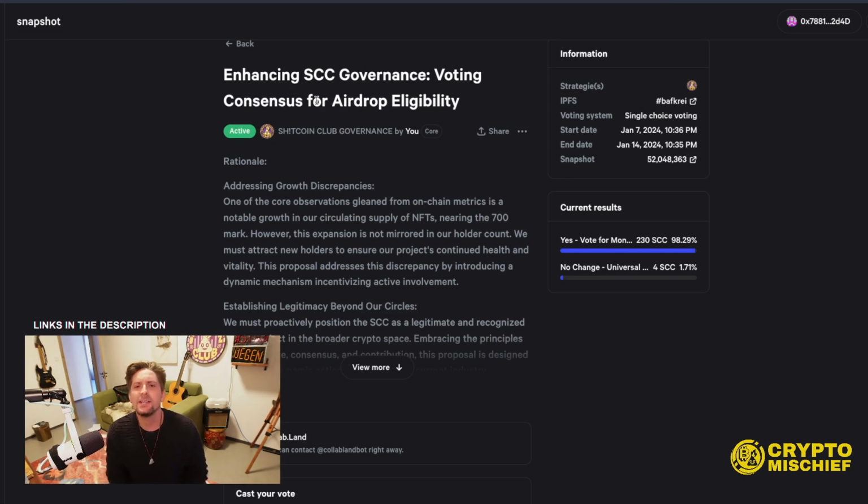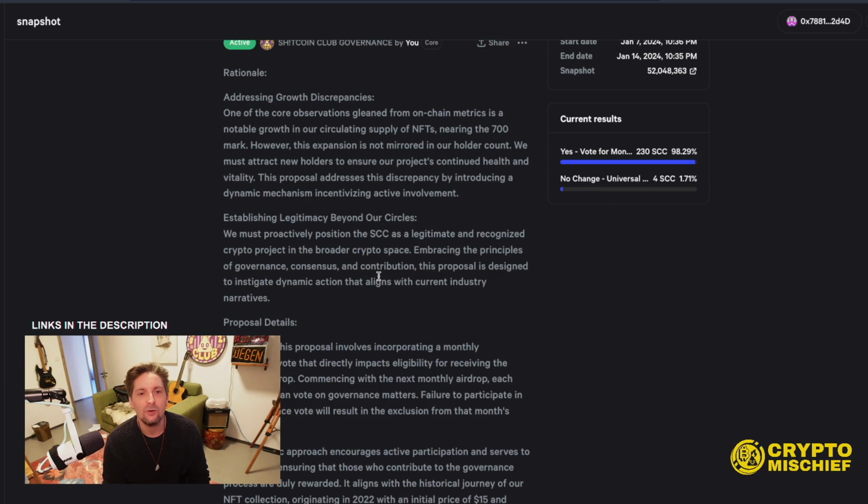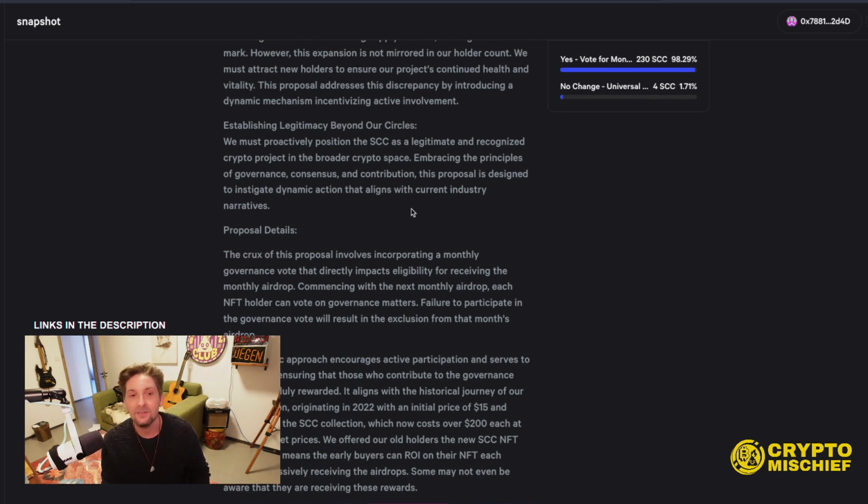Enhancing SCC governance, voting consensus for airdrop eligibility. Addressing growth discrepancies. One of the core observations gleaned from on-chain metrics is a notable growth in our circulating supply of NFTs, nearing the 700 mark. However, this expansion is not mirrored in our holder count. We must attract new holders to ensure our project's continued health and vitality. The proposal addresses the discrepancy by introducing a dynamic mechanism incentivizing active involvement. Establishing legitimacy beyond our circles.